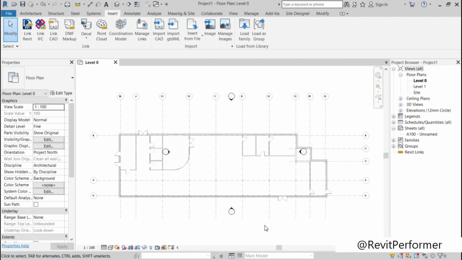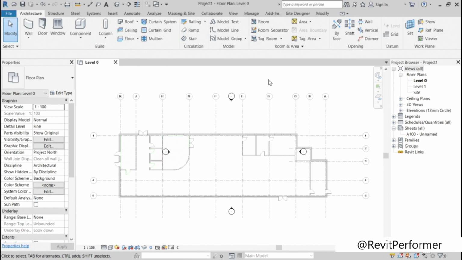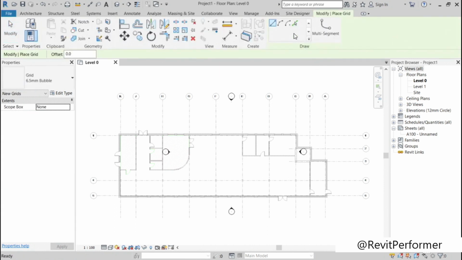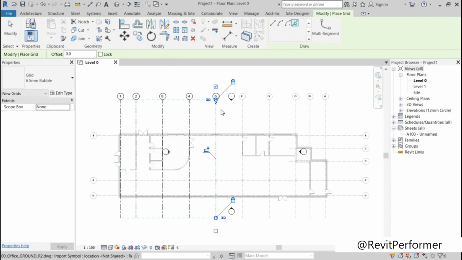But the benefit you've got now is you can still see everything in your Revit project, but you can start adding elements. So, for example, with that halftone like that, I could go up to the Architecture tab, and I want to start adding my grid lines. So if I go to Grid here in the Datum panel of the Architecture tab, what I can do now is I can use Pick Lines here, and I can just literally pick the lines, and you'll notice I'm adding structural grid lines in Revit over the half-toned linked CAD drawing.